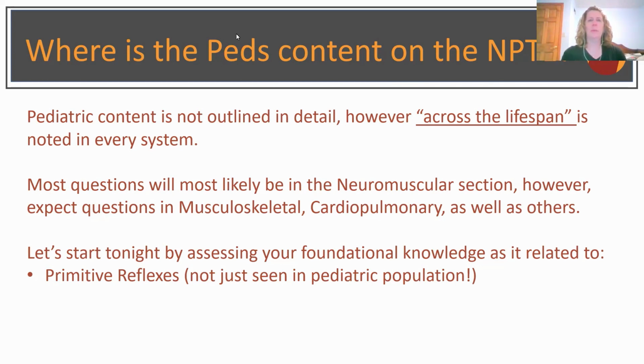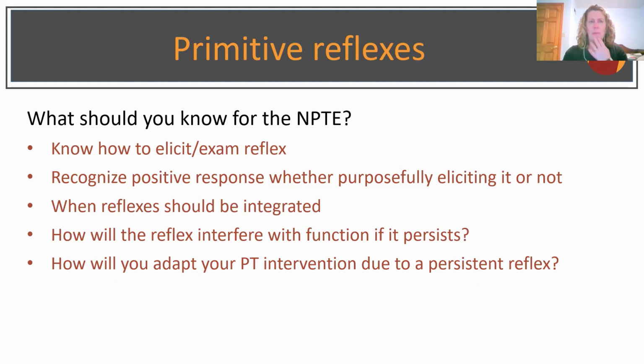All right, so there will be peds questions in musculoskeletal, cardiopulm, as well as others, but most are going to be in neuro. And tonight, we're really assessing your foundational knowledge related to primitive reflexes, but then we're going to see if you can apply your knowledge, because you need to be able to do that on the exam. Okay, and remember, primitive reflexes aren't only seen in the pediatric population, right? We can see it with an adult who's had a head trauma or something like that. Okay, so we're going to use the chat feature.